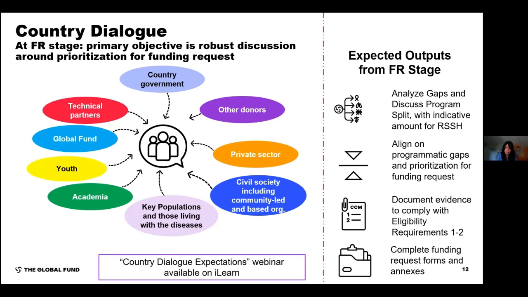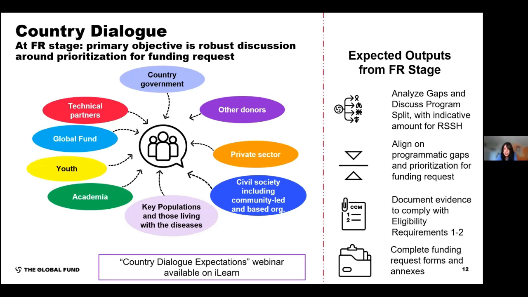This process is led by the CCM rather than the Global Fund and can and should extend beyond just the CCM to include non-CCM members, civil society representatives, affected groups, health systems, and disease experts, to bring the most impact into the fight against the three diseases. This inclusive engagement is a core principle of the Global Fund. It's not something new, and I hope everybody is aware of that.